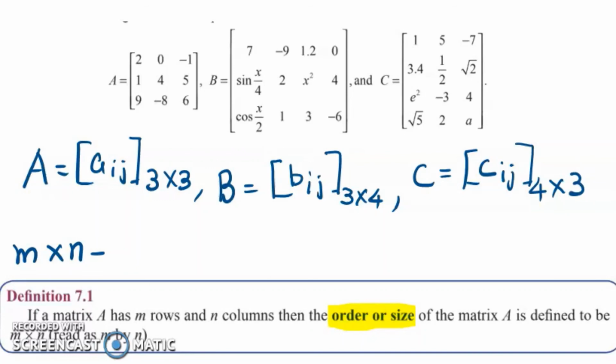So this brings us to a quick introduction to matrices: representing numbers in rectangular form, how we can define them by an order, and how we can represent each element inside by a_ij. In the next video, we will see the types of matrices.